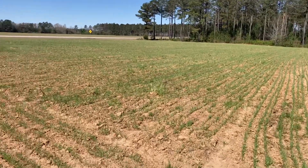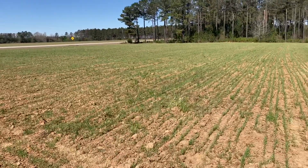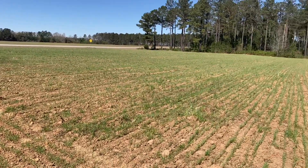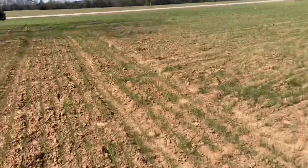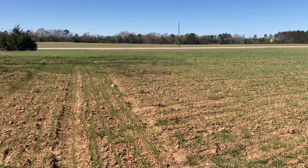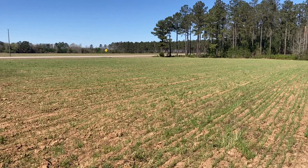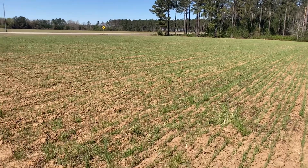Spring is here, it's warm today. I'm going to throw some nitrogen on it here pretty quick to try to hurry it along a little bit, because we're running out of time to get height on this stuff. With this warm weather, I don't know if it's going to be able to vernalize and make a seed head. I just need height on this so I can roll it down and plant the pumpkins out here.